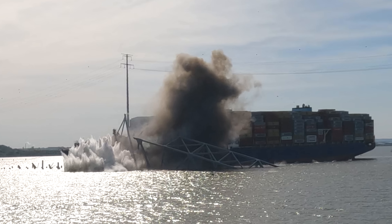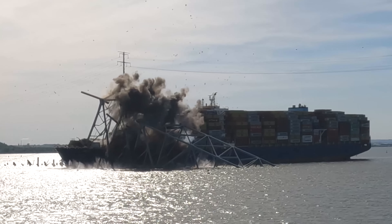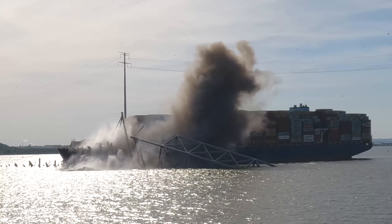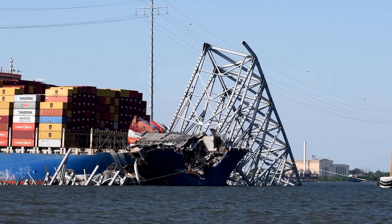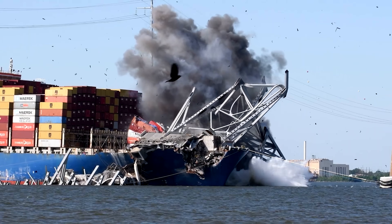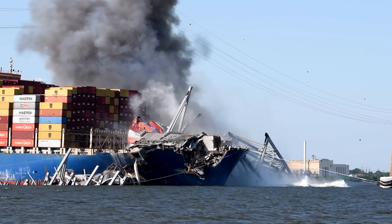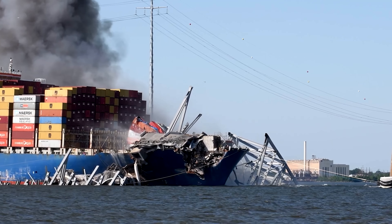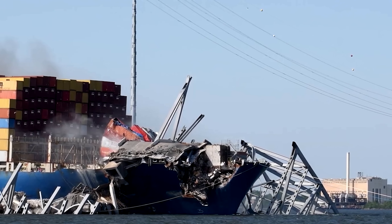See how it sort of rotated as it tumbled into the water. And then here is their same camera angle again in real time. The Unified Command released this video this morning that was shot in 4K. This vantage point was from Fort Armistead Park. Unfortunately most of the news media live streams on YouTube were only in standard high definition, whereas this is basically double that in 4K resolution. And here is their same vantage point through a second camera going at half speed.